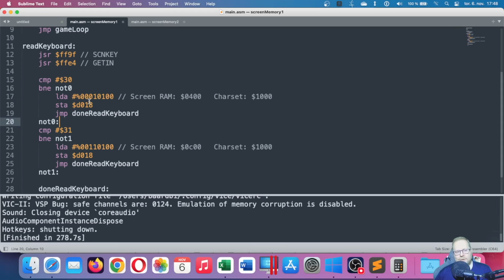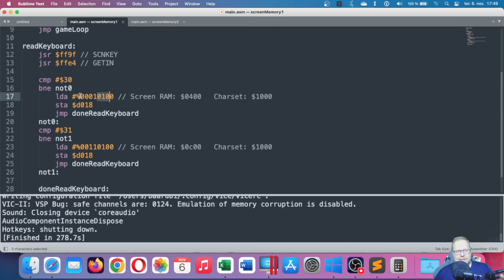By default, the value inside there is 0001. The 4 bits on the left say where screen RAM should start. By default, that's 0400. The next 3 bits say where the character set starts. By default, that's at memory address 1000.